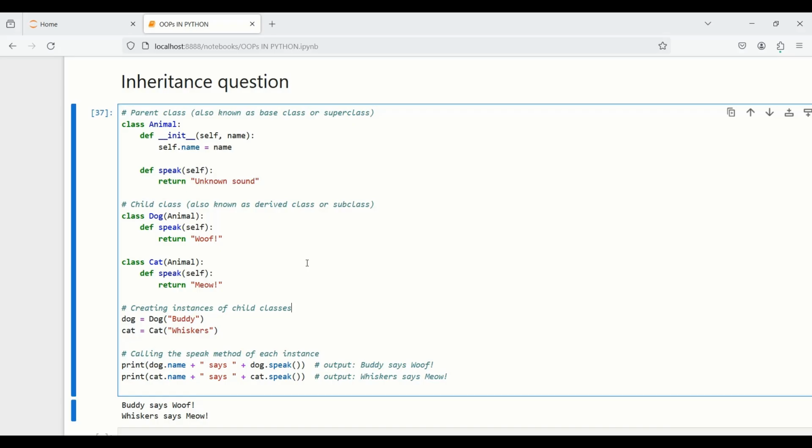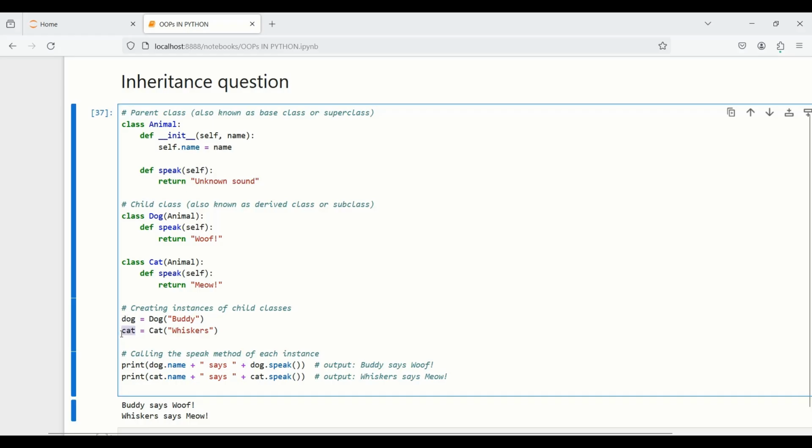And what is creating instances? So here we will create two instances of the child classes. The first instance is dog, and the second instance is cat.